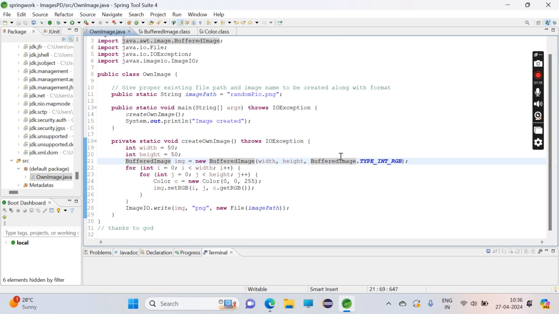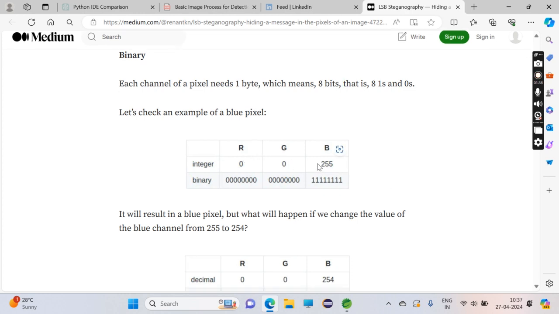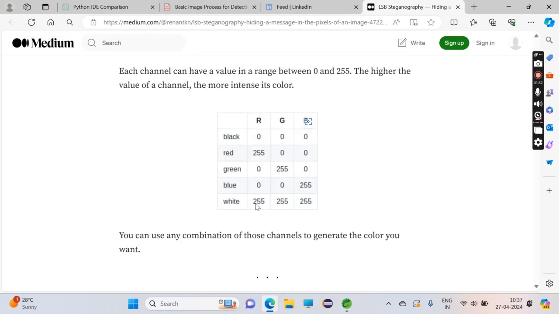The thing is that any image is constructed using many pixels, right? A pixel is the building block of an image. In the RGB values, red, green and blue, each pixel needs 1 byte, so 8 bits. The right proportion of red, green and blue basic colors will give a full image. The value is from 0 to 255. 0 means black, and 255 means full intensity. So this is how an image works.